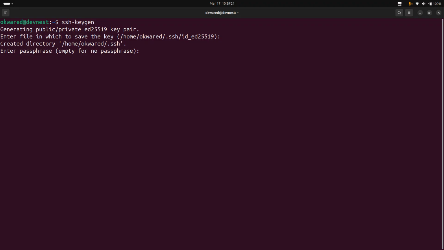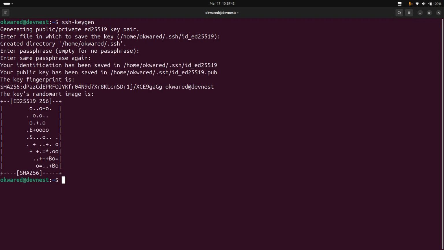Then it's telling me to enter a passphrase. This phrase is going to make sure that anytime I'm cloning and I encounter any security issues, it is going to prompt me to enter this phrase, to make sure that security is paramount. So I usually enter a password. Then you repeat. There you go. So it has been created.